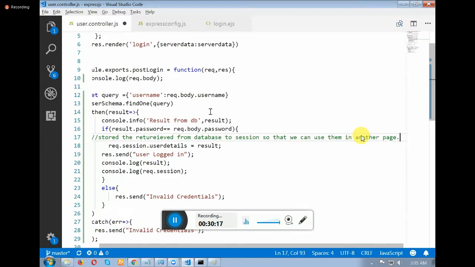Once logged in, we pulled the data from the database. We are storing this data in a session. And once you move to another page, you retrieve it there, right? There you can reuse that particular data. Watch it carefully.